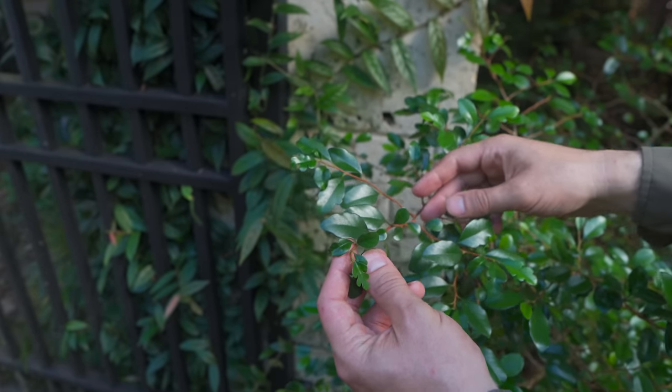And I should note that there is quite a bit of leaf drop here, but it's also because of that cold spell that we had in Florida here. Yes, this is from the lowlands in New Guinea, which is very hot and tropical, and so it doesn't like the cold temperatures very much. So it will drop its leaves, but then once things are warming up in about a month or two, it will come into full new leaves. Good. That has a lot of figs on it.